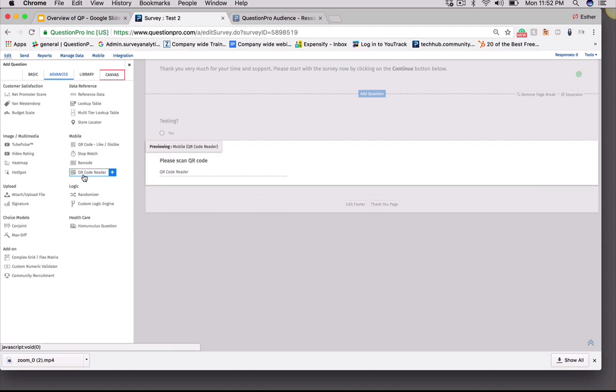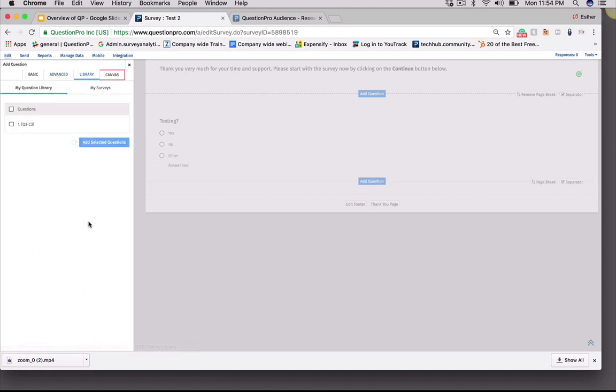And we also have QR code readers as well, so if there's any information that they need to look up while they're taking a mobile survey, they can access the QR code scanner and go ahead and scan and read more information, or do some follow-up information or follow-up answers that need to be collected.